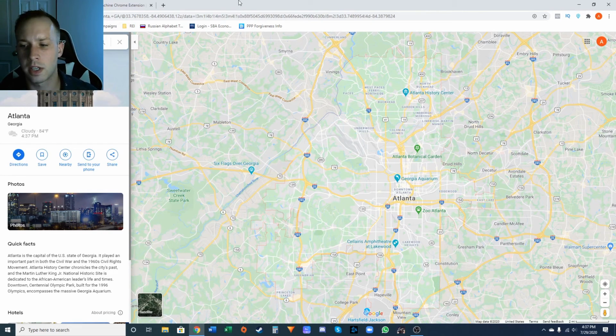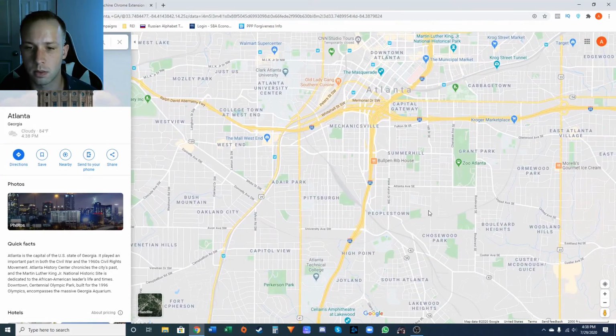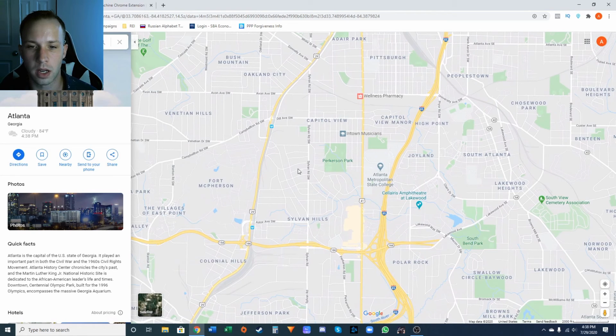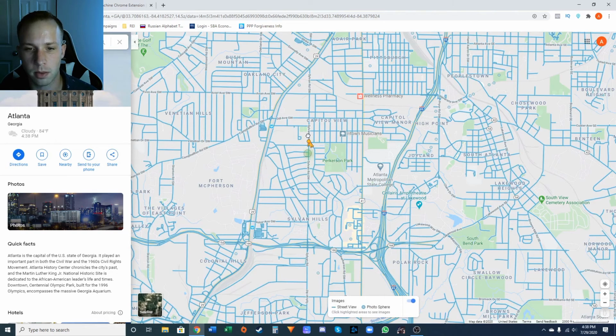So without further ado, let's get right into it. Right here, let's go to Google Maps, and I just typed in Atlanta, Georgia. It's not my market, and I just want to show you, if you're in Atlanta or wherever you're at, how easy this is. Let's zoom in a little bit to some streets, some neighborhoods, and let's say right here next to this park. We're going to drag this little dude down here, and drag him to these blue lines. These blue lines are all Google Street Views, and we're going to drop him here.